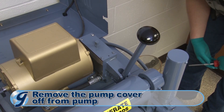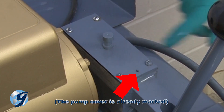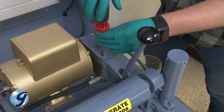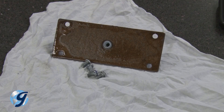Now, we're going to take the pump cover off the pump. Observe the hydraulic pump and the position of the pump cover. The bottom of the vent in the pump cover has a bevel that must face the front of the machine. Use a marker or other means to mark the front end of the pump cover to ensure correct orientation during reassembly later. Remove the pump cover assembly including cover, gasket, and screws, and safely set them aside to a clean area.